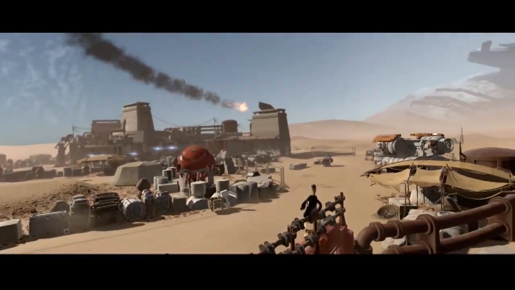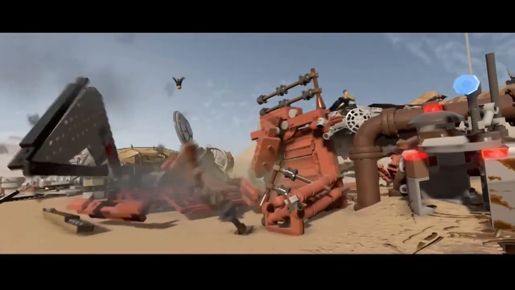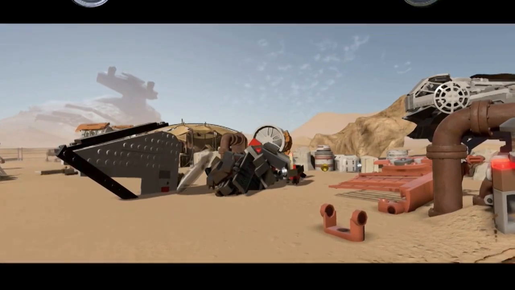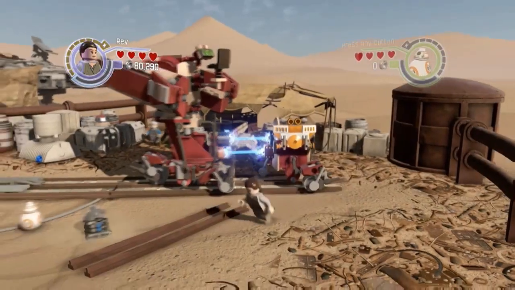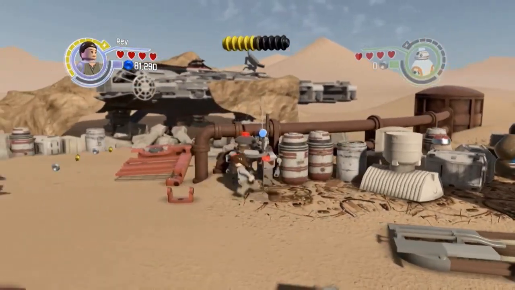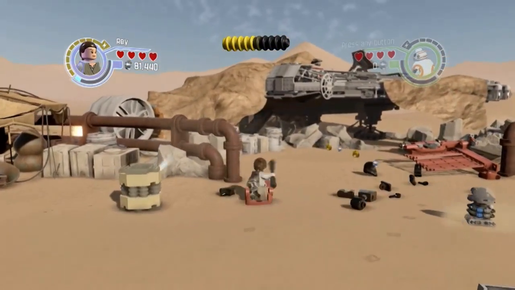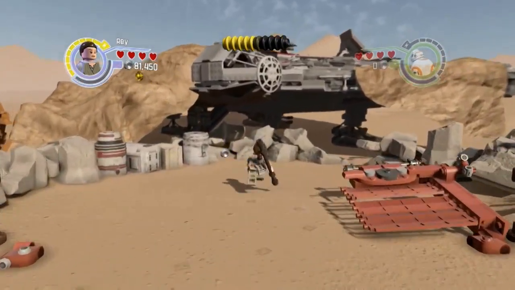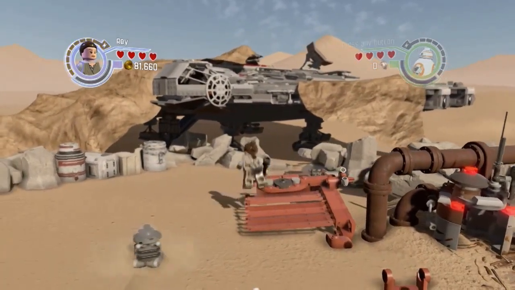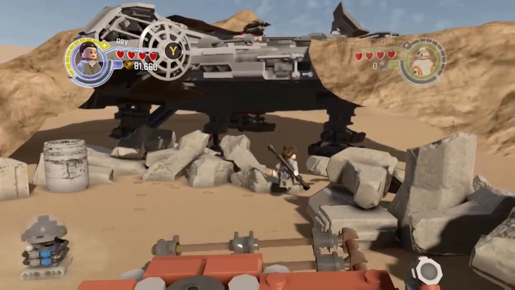Nice. That's pretty cool. Oh, no. There's a cat. Alright. I'll take that. Alright, I guess we get to go to the Falcon. Oh, wait, let's... Can I destroy the store? Nope, alright, let's go. Let's go? Oh.